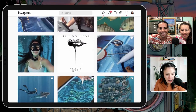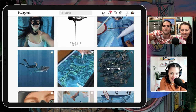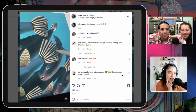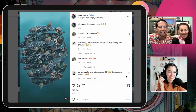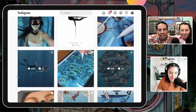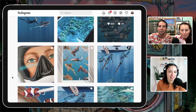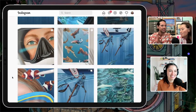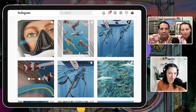Yeah. Ooh, I'm really interested in that one on the right, the one spiraling. Yeah, but it's a video. I don't know if... there we go. Amazing. Fun. Look at all of that. Oh, there's the dots. Lots of dots. More dots. Those dots also feel very luminescent. Yes. Yeah, that's cool. And it's cool to create a school of fish because they all sort of are moving in a similar direction. They create a form in the way that they're spiraling. Yes. The idea of movement. That's really good. Ooh, there's some more sharks.